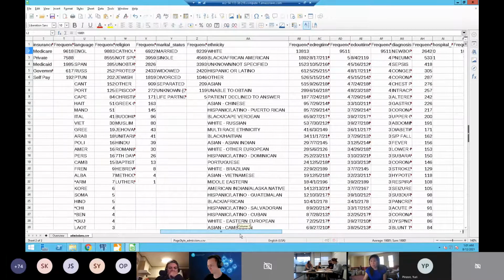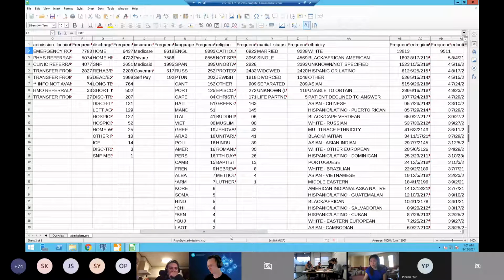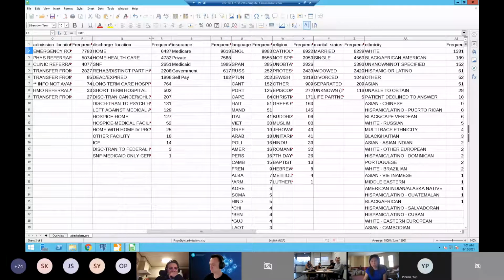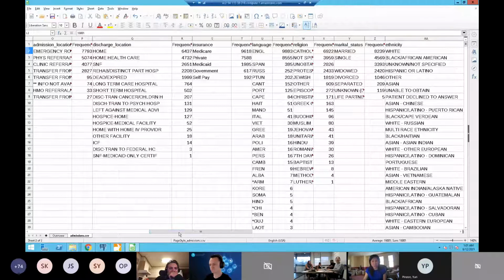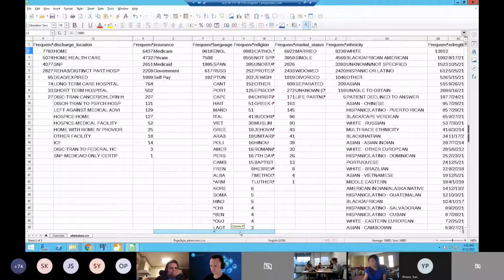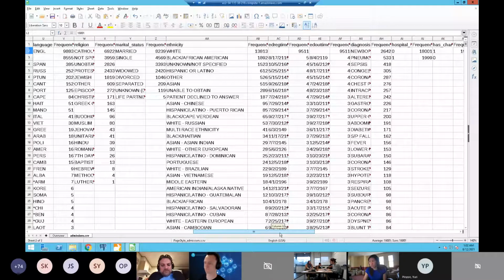Same thing with some of these other things that you have here, like insurance. Wow, I see that I have insurance information. So how do I map these to insurance? I see that there's a discharge location. So these are things I should be able to map to something inside the OMOP CDM, right? And as well as the admission types. So that's what scan reports allow us to quickly glance at and see what might be going on inside the database and be able to plan for it better.